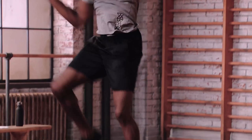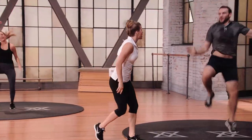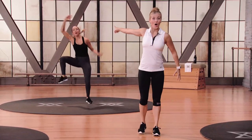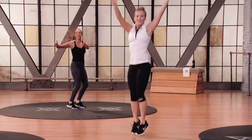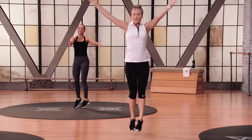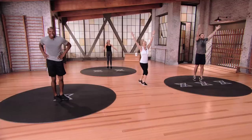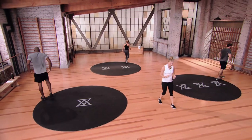How much longer? Keep it going. More wacky! All right — enough getting wacky, let's twist it out. Now we're in it — speed it up, last 10 seconds. Come on, guys! Five, four, three, two, one — excellent job, guys! Go ahead and shake it out. You have 45 seconds to catch your breath. If you need a sip of water, now is the time.